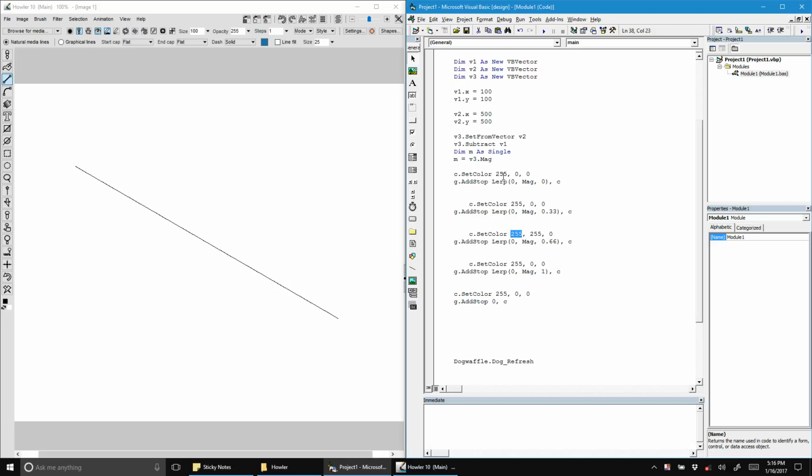And let's see. 5, 0, and 0. And finally make that 0 and that 2. All right, so it should be red, yellow, green, blue, green, and blue, I guess.